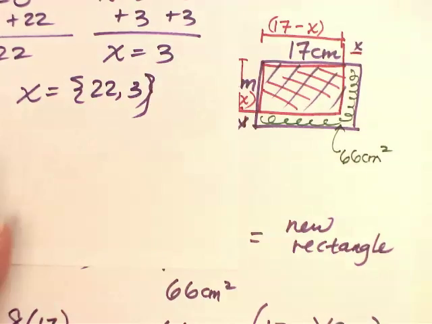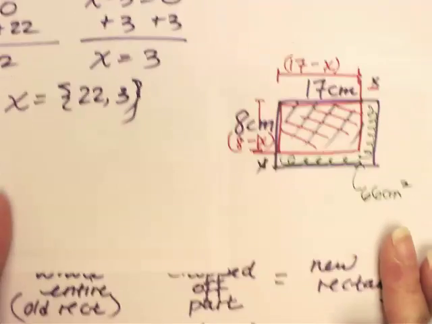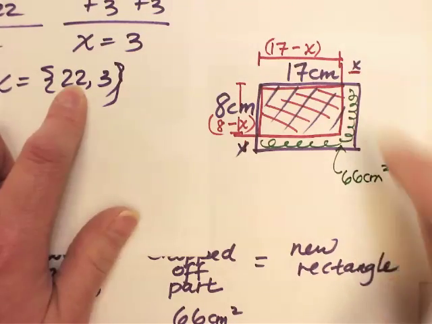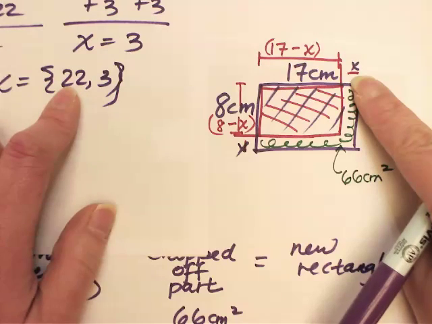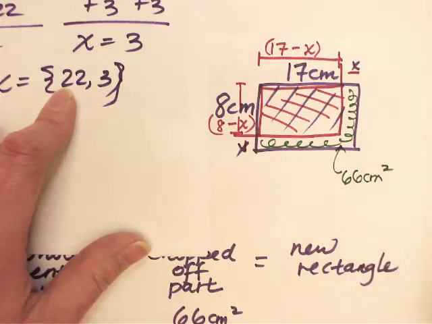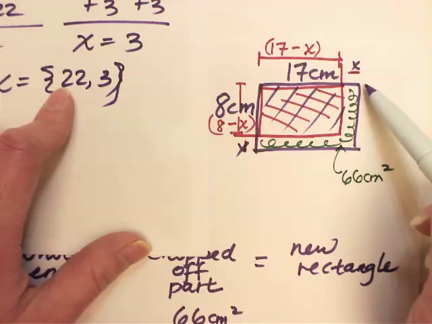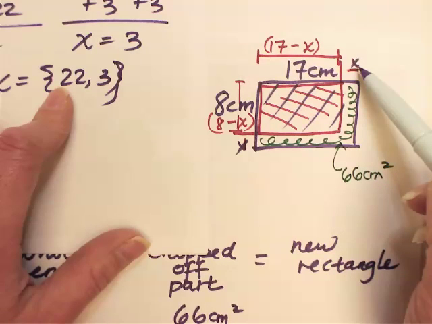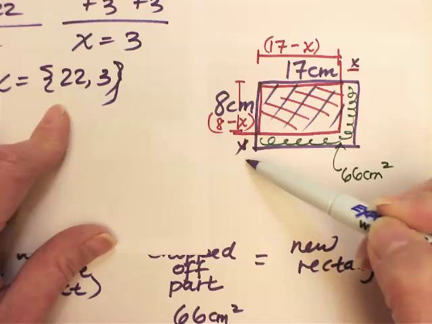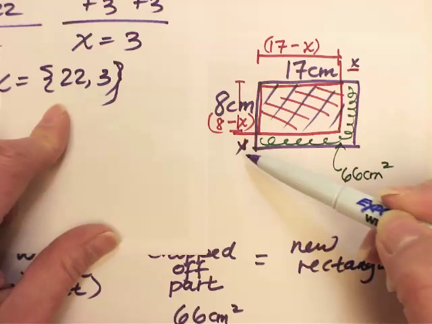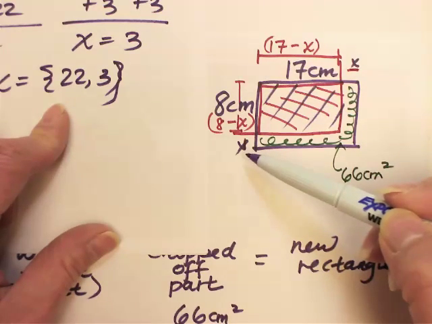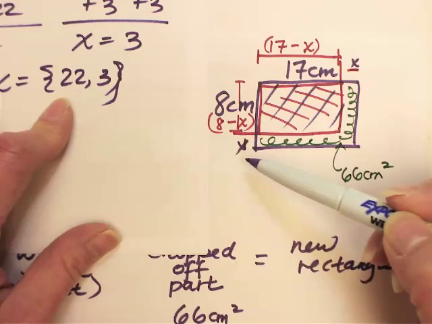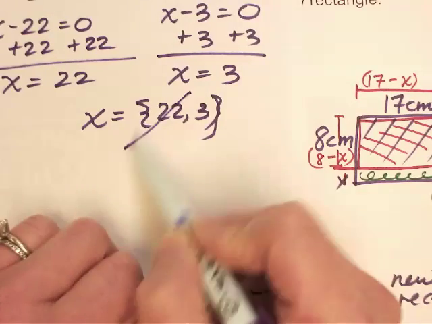Now, if I solve and find out my two possible answers are 22 and 3, let's see if it'll work, okay? So, if I put it back in my picture and take a look, if I put 22 as the part that I chopped off, is that even possible? Because originally my length is only 17. Can I chop off more than what I already have? So, if I took off 22, I'd have a side of like negative 5. Does that work? And on this side, I'd have 8 chopping off 22. I would have a side of negative 14. Would that work? So checking 22 doesn't work for my new rectangle. So I'm going to throw out 22.